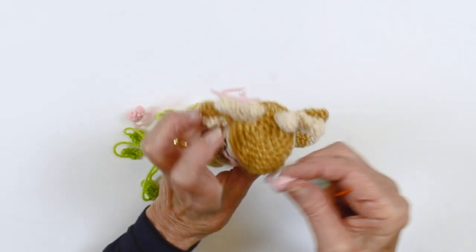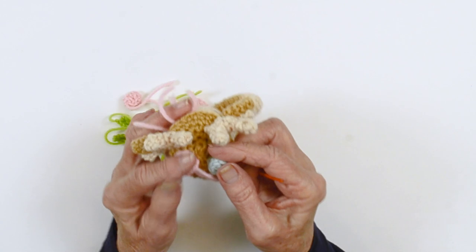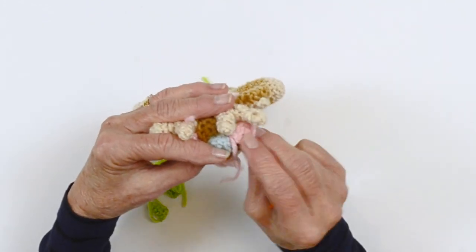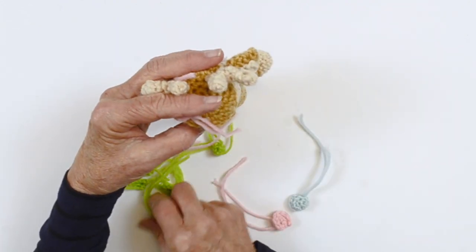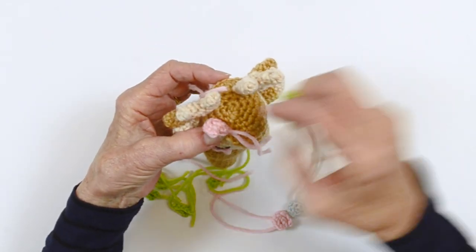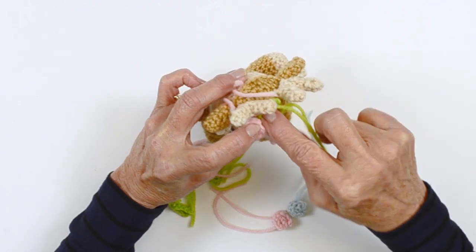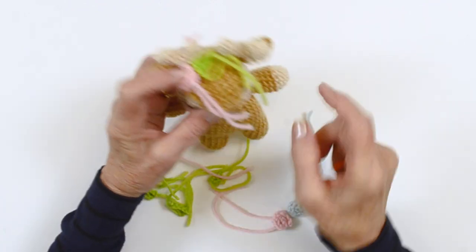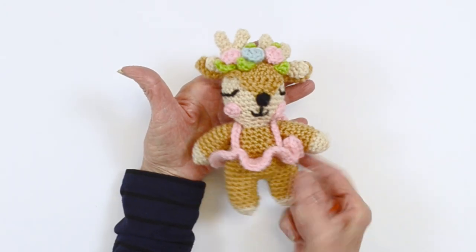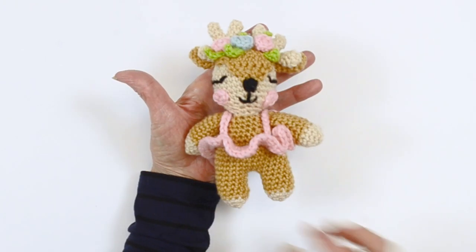So what I do with those, I position the flowers across the head. So I'm going to put a pink, a blue, and then a pink. Stitch those down. And then take your leaves after you've stitched the flower, and you just tack a leaf under and just kind of place them however you want. Take you a little bit of time and patience to assemble all the little pieces and parts, but they're fun after you get them finished. Then we're going to put the dress on, and there's her skirt, and we have our completed deer.